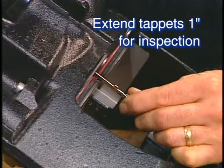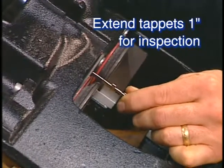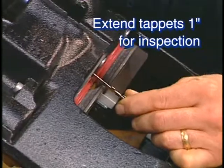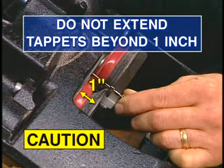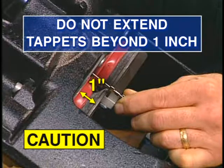The first step in this procedure is to extend the tappets 1 inch in order to inspect and service the tappet and boot assemblies. If you extend the tappets beyond the 1 inch limit, you will lose thread engagement and synchronization. If that happens, the threads cannot be re-engaged and the caliper will need to be replaced.